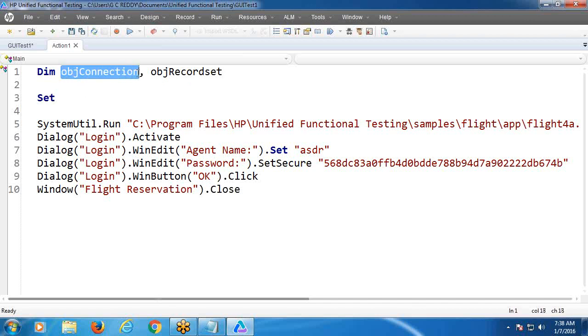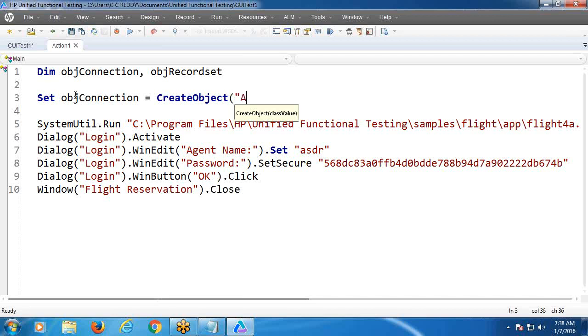Good. Set the variable equal to CreateObject of class value ADODB, ActiveX Data Objects Database, dot Connection.